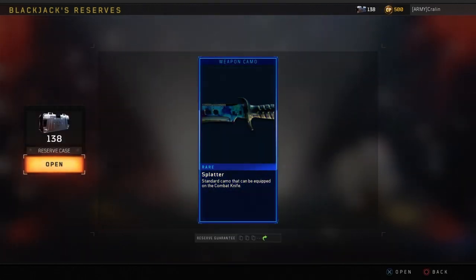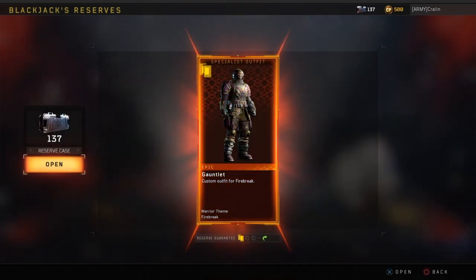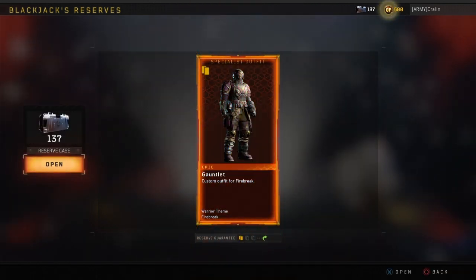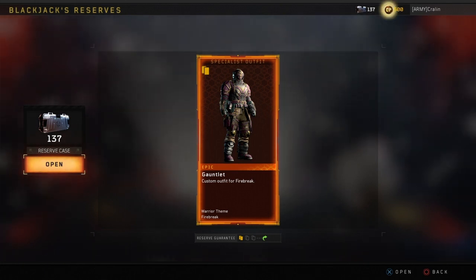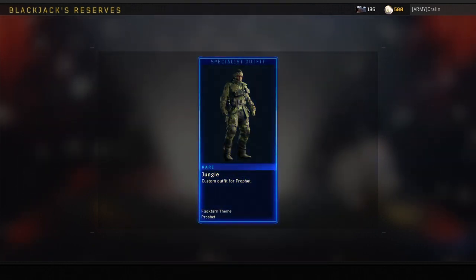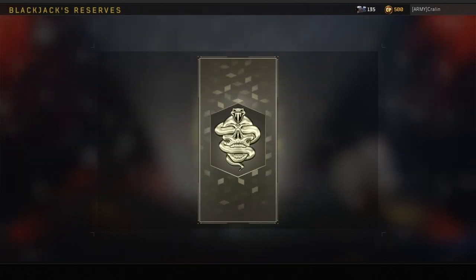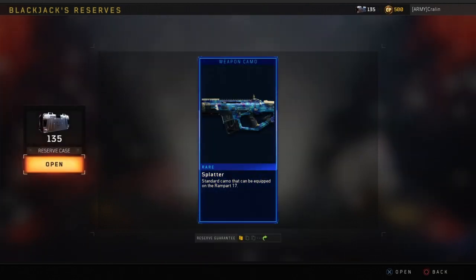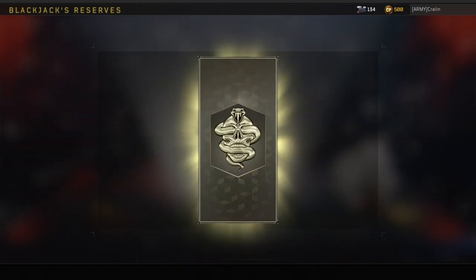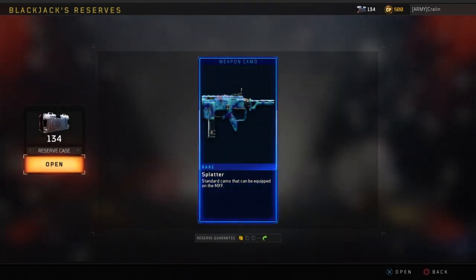What do we get here? Splatter, standard camo that can be equipped to the combat knife. You know, I'm used to my combat knife, my M9. Whoa! All right, a specialist outfit, Gauntlet. That is an outfit for Firebreak. See that? Okay. Beautiful. And there we go. Jungle custom outfit for Prophet. Good, because I don't really have a lot of stuff for Prophet. I need more. Weapon camo, splatter for the Rampart. Rampart's a good weapon, but you have to get the front grip on it. Standard camo that can be equipped to the MX9.